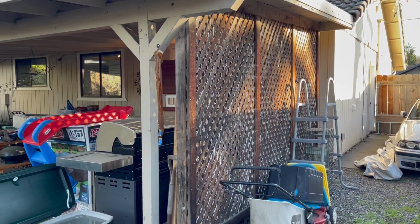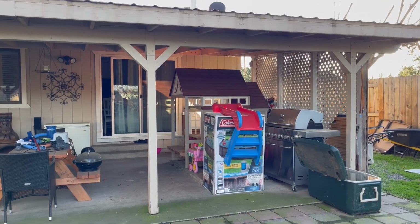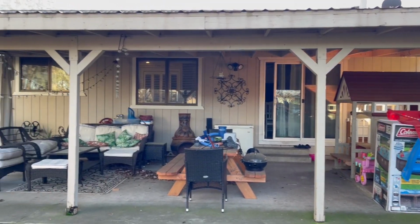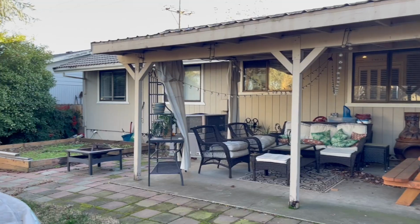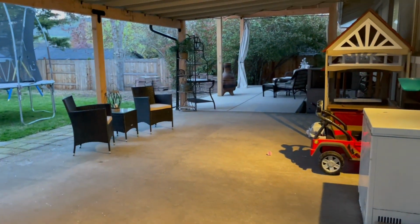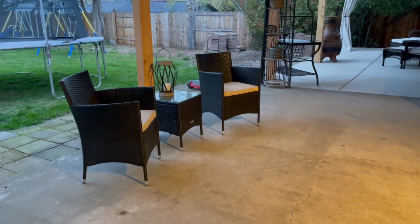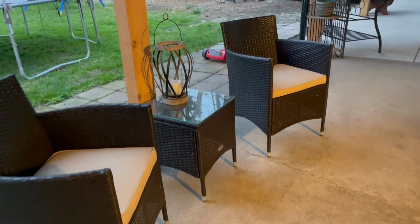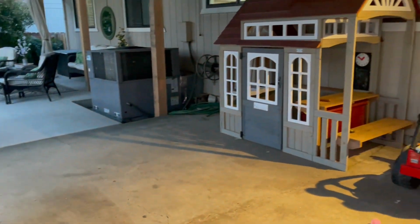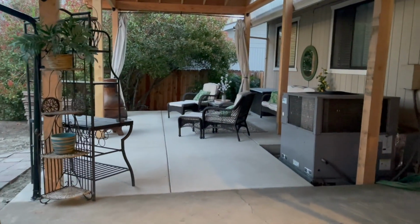This is what it looked like before we did any work on it, and by we mean people that we contracted because there was no way that we were able to do that job ourselves. And I think it looks great. I'm super excited to get this space done for summer. There's so many more things that I want to do. There's so many projects that I have for that little playhouse for Milani, and then just a lot of DIY. So I hope you guys stay tuned for that. And I have something special for that ginormous AC unit that is such an eyesore, but it's not going to be soon enough. Stay tuned for that.